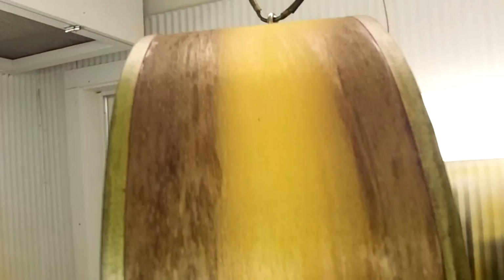ugly glue spot right there. I've got to get that off. I don't know how I missed that, but I did. And it's always best to just stop that and do it. Here's the side view. This will have to kind of be reshot again. But you can see how this is coming along. And then, of course, the neck, I want it all kind of dark brown. And I will come back and get to that as soon as I get this ugly glue spot cleaned off.